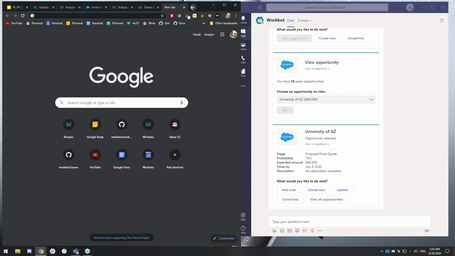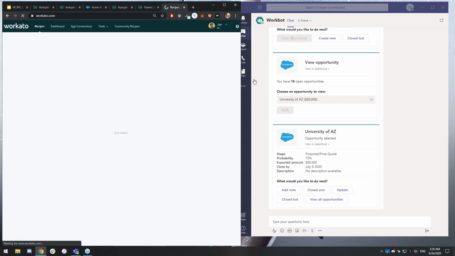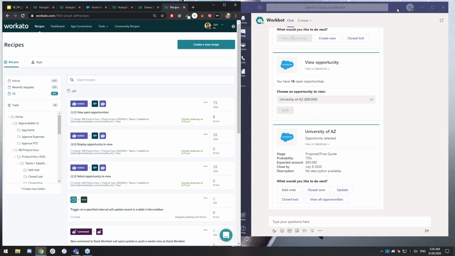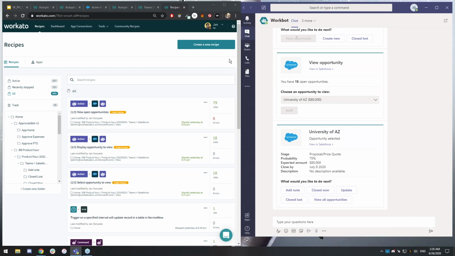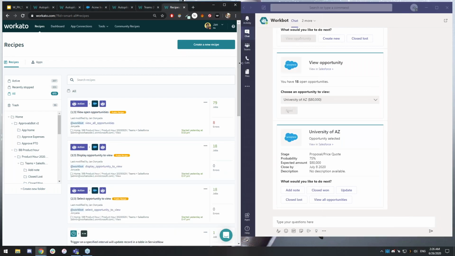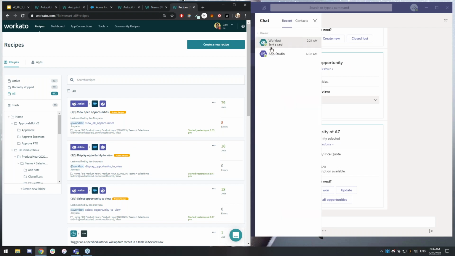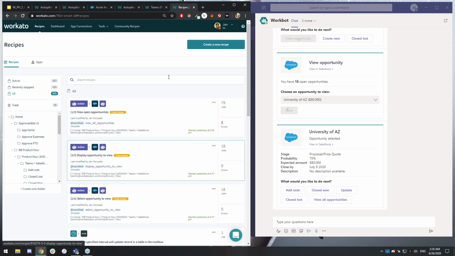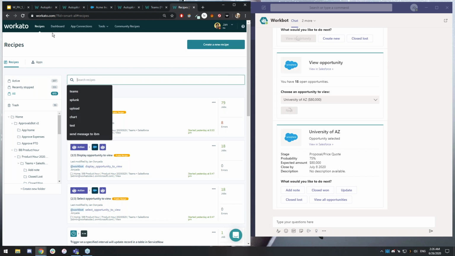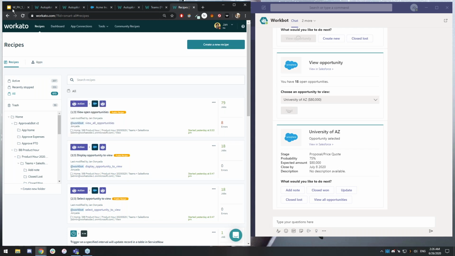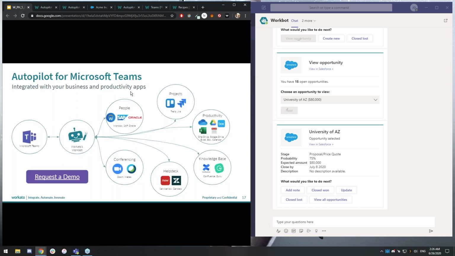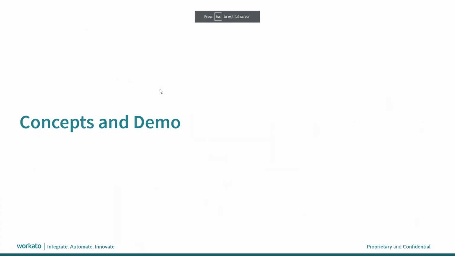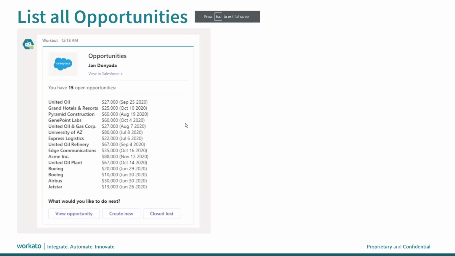So let's go to Workato, and I'll attempt to build this from scratch. So you guys can see both the parts, right? So bear with the interfaces. So I have Chrome and Teams open at the same time. So before I jump into the recipes, right, I want to quickly explain certain concepts, right?